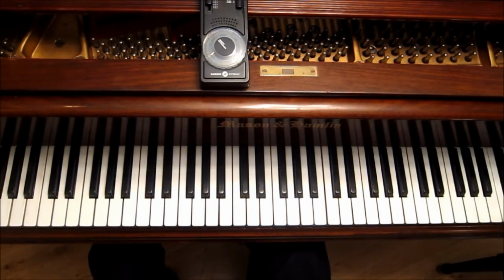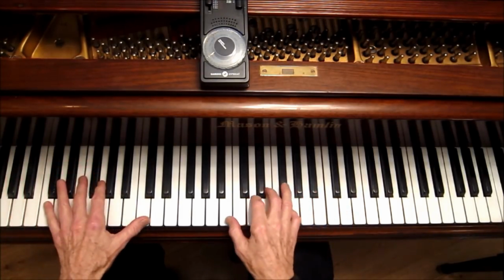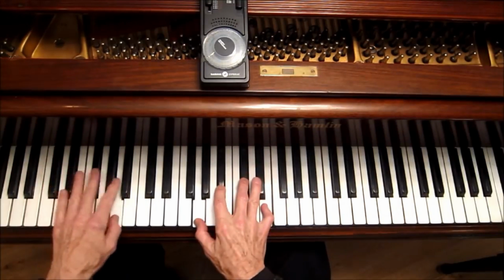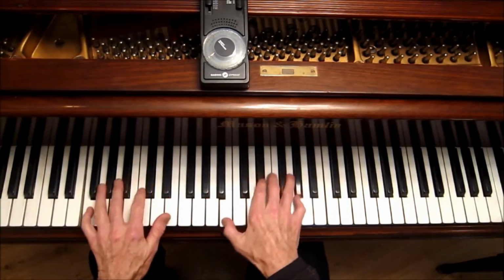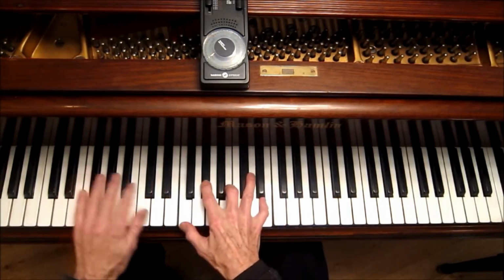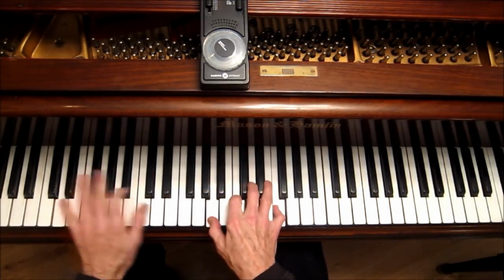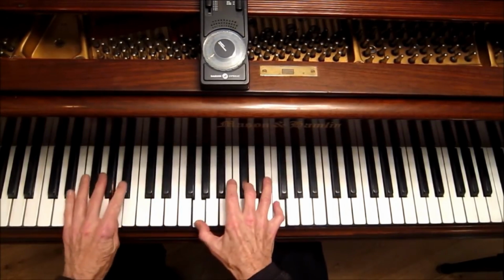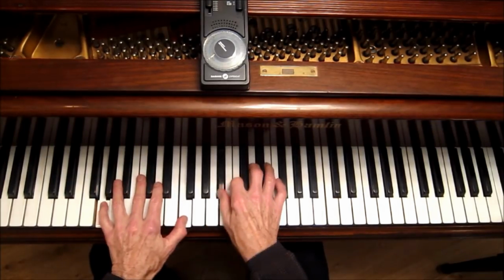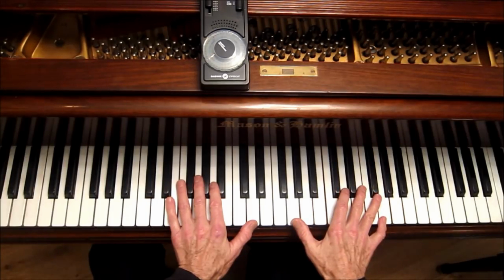Okay, now let's take the same thing and go into position 2. Now this time I'm going to play a little bit of a bass line. That's that one. Now the third position, the rootless or upper extensions. 1, 2, 1, 2, 3, 4.